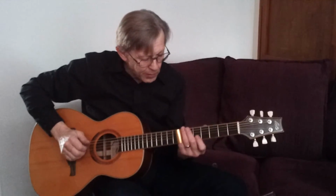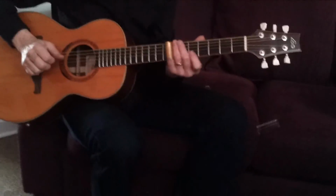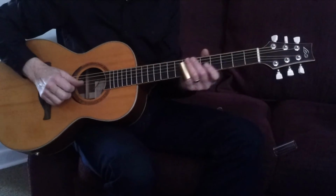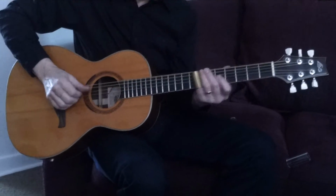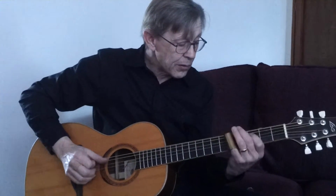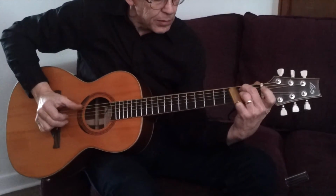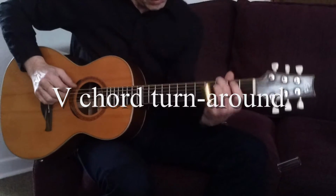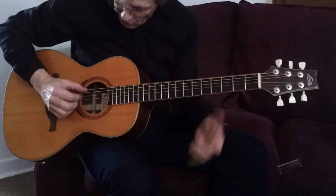Running from here, so start on the third string. Four. Any combination of that really that sounds good to you, providing you find that note to run down to the next chord. So here we go.